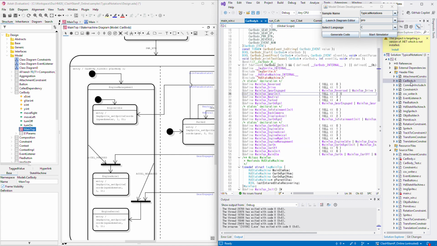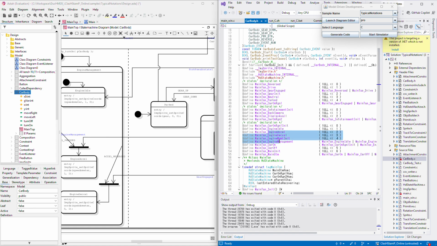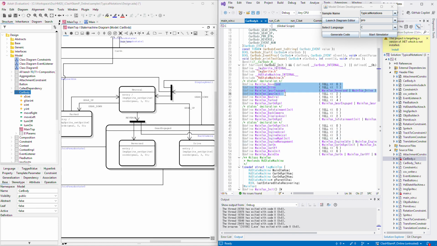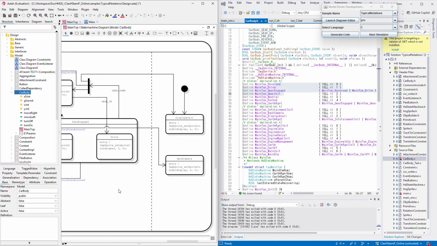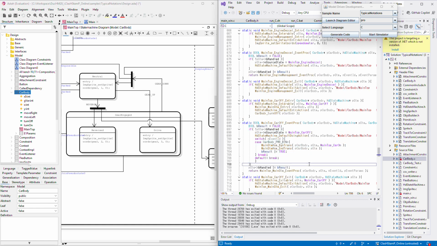Classes like car body, and state machine regions like engine management, gear system, and display system, are translated into modular event-driven code like this.